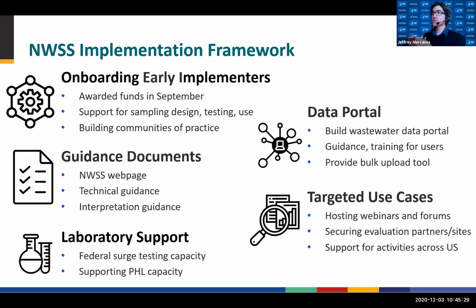The analysis performed by the NEWS analytics engine is rapidly made available to health departments through the data portal, which also allows states to view wastewater data reports from other states to coordinate and understand transmission in neighboring communities as well. So in order to implement the NEWS system during the pandemic, we are focusing right now on these 5 areas, some of which I will provide a bit more detail in the coming slides. These areas include onboarding of early wastewater surveillance implementing states, as well as some localities that are smaller than states, providing online guidance documents to support state and local implementation, providing laboratory support for public health labs, and building federal testing capacity in partnership with the U.S. Geological Survey and EPA, which supports urgent wastewater testing response needs outside of NEWS partner capacity.